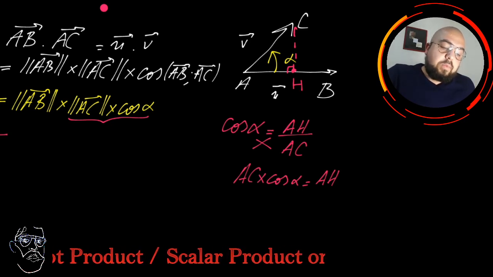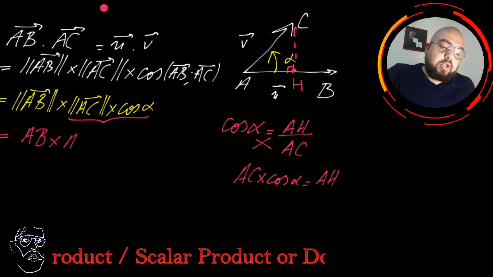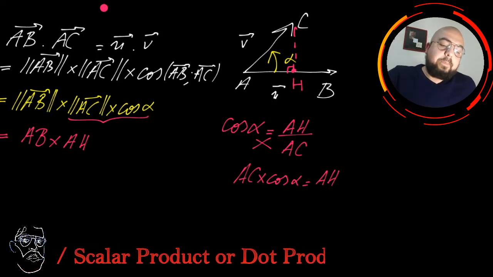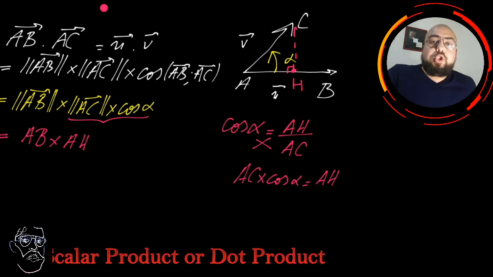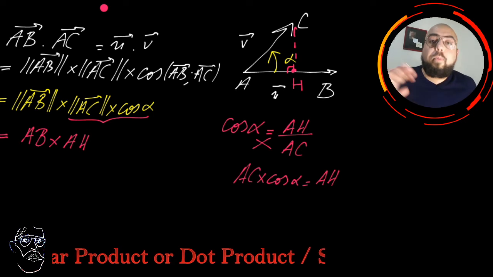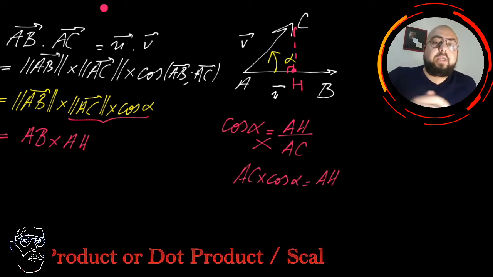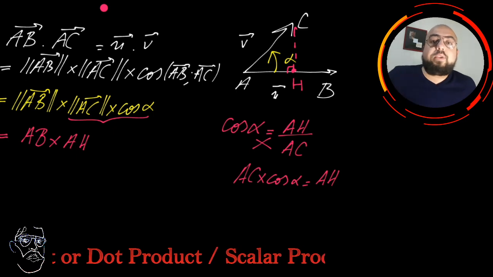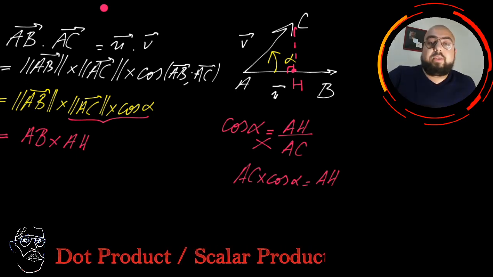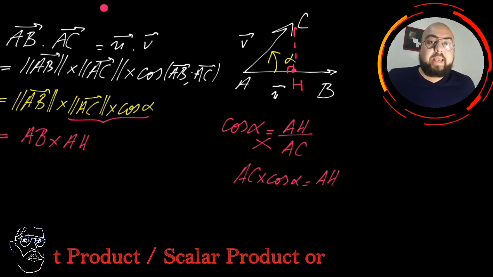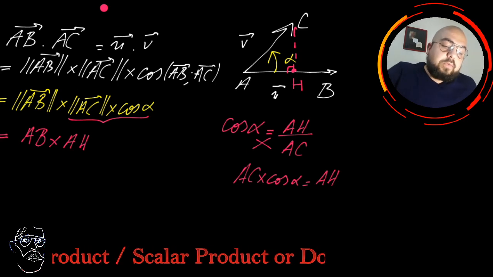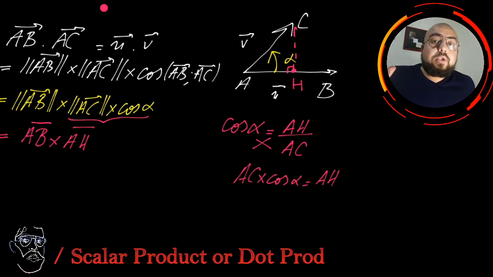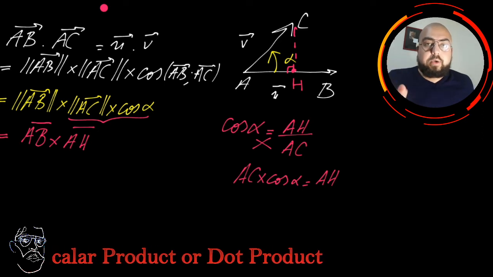So you can transform this formula as AB times AH. Of course, you have to pay attention to the orientation. Whenever AB and AH have the same orientation, they are both on the right side or both towards the left side, your scalar product will be positive. Whenever the angle alpha is obtuse, so AB is towards right and AH is towards left, you will have a scalar product which is negative. So this is what you should pay attention to. In most of the books, they simply say that it's AB in algebraic measure times AH in algebraic measure, simply to pay attention to the orientation or the direction.